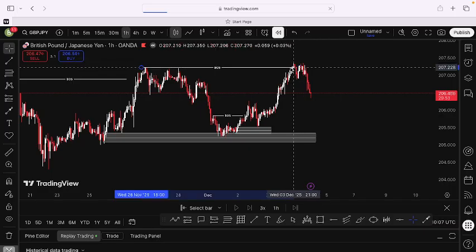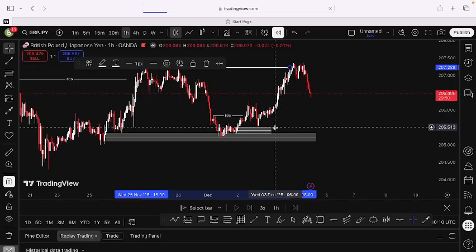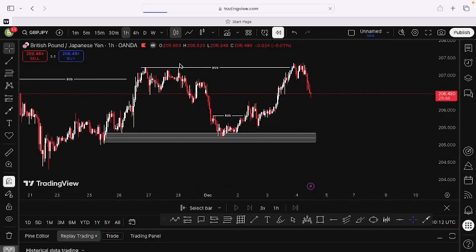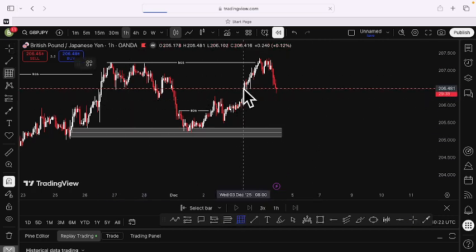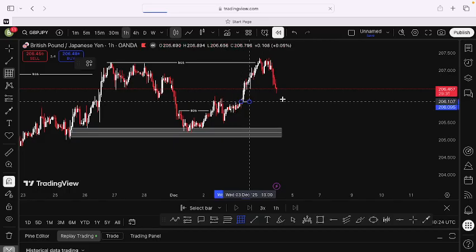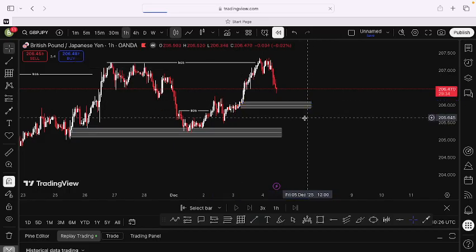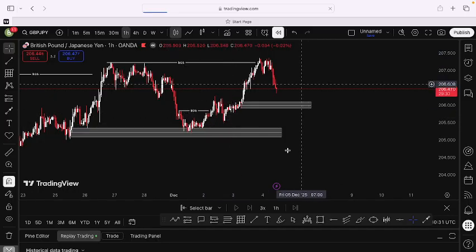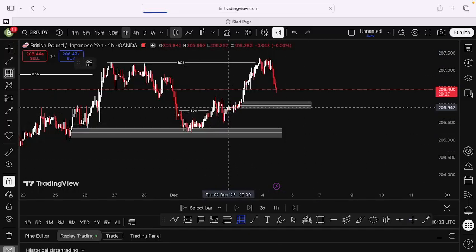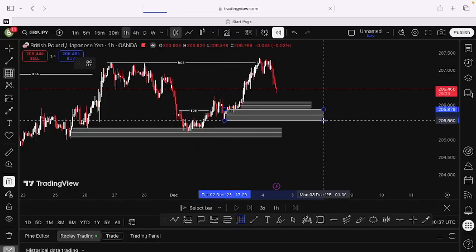So for now, let's look at the current market structure. So we're going to remove this one here just because it's no longer in use, and then the current market structure shows us that this is an order block. Sorry about that. Shows us that this is the order block that we can use just around this point here. Then we have to look for another one. As you can see, this one got slightly mitigated, but it's also useful to use it, or we can just draw it up just for peace sake, guys.